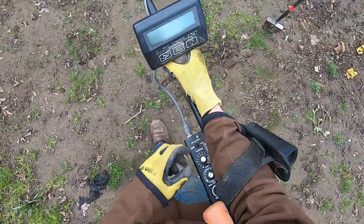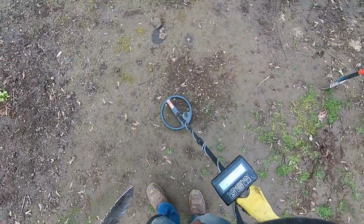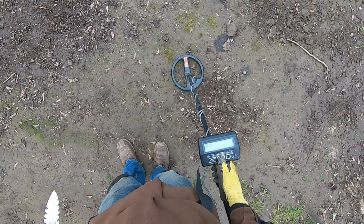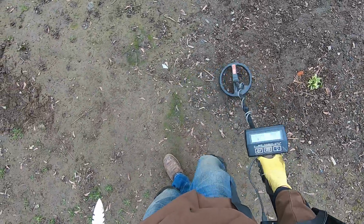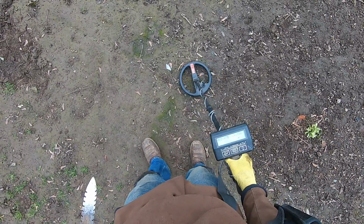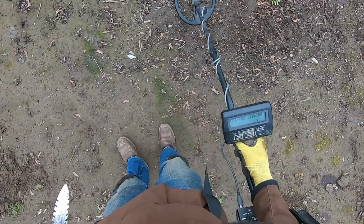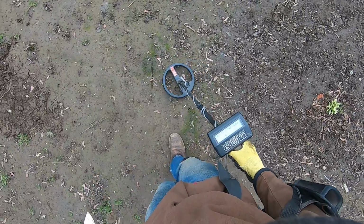It's on, but let's go up with the gain a little bit. Okay? I love this machine. Don't get me wrong, I love all these machines. I've found thousands and thousands of relics with these machines. So let me ground balance here. Okay. Smacking it big time. See, look, kind of clunky. These older machines are clunky, man. That's why I don't use them in my videos. So this one's getting totally rejected.